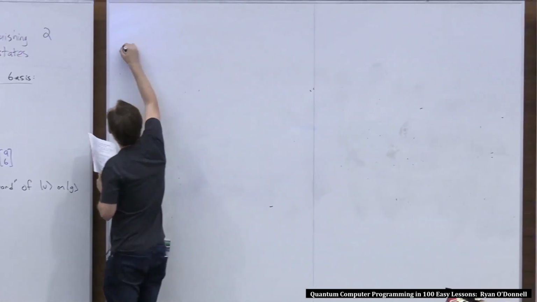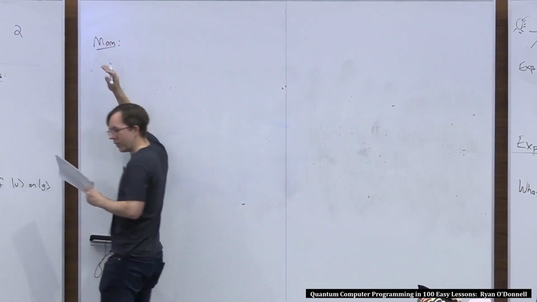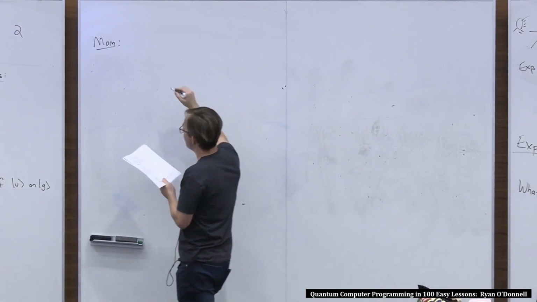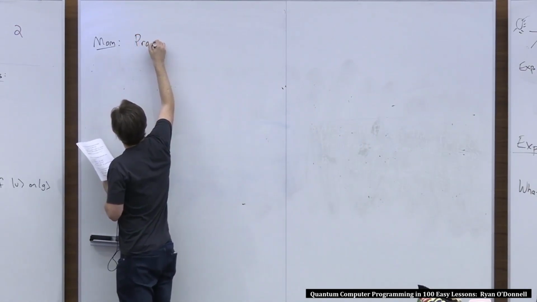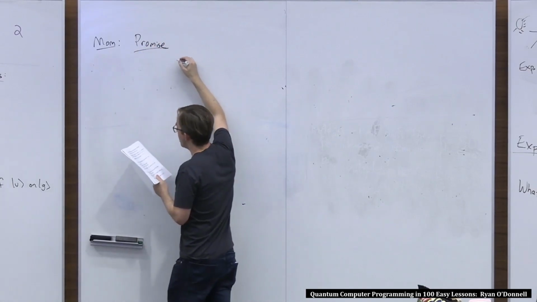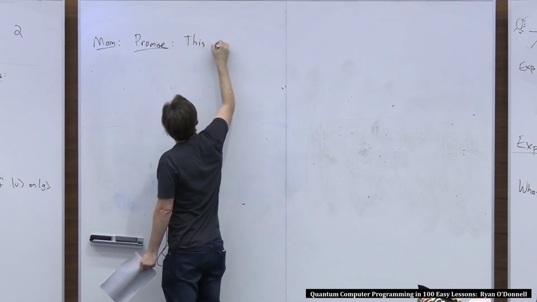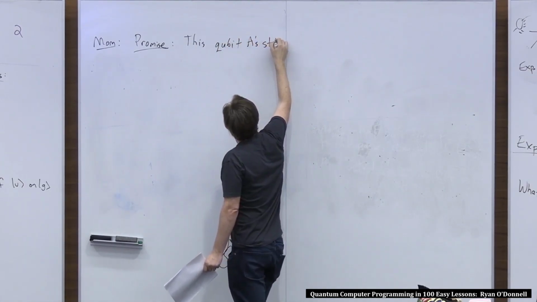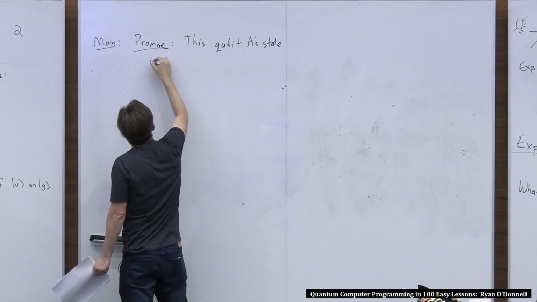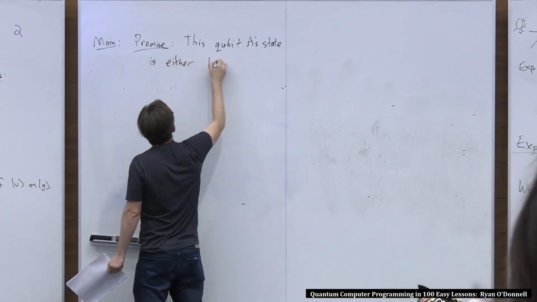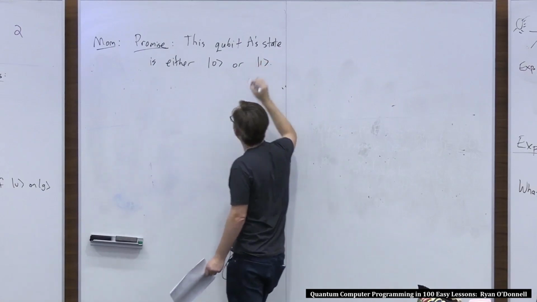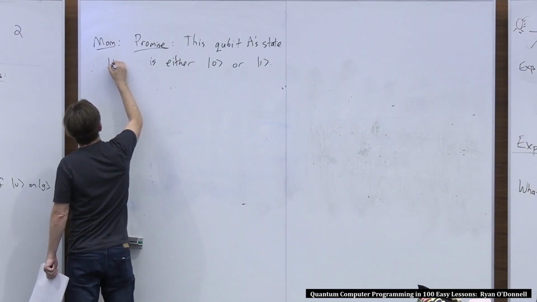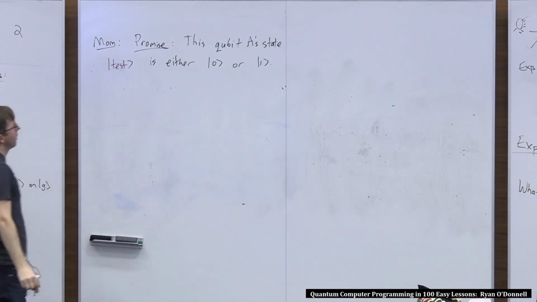I need a character for this who's very trustworthy, so I chose our mom. She has a promise for you. She gives you a quantum state, and she says, this qubit state is either ket 0 or ket 1. Actually, let me call this state a name. I'll call that state ket test.